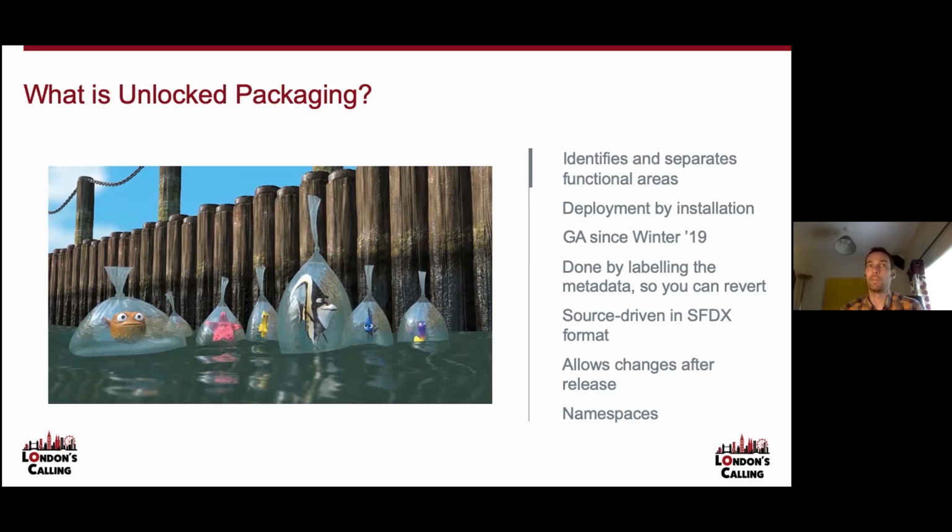Namespaces are another notable thing that's handled differently. In a managed package, your package will have one namespace, and that's the only package that can use it. Whereas with unlocked packaging, you can have multiple packages under the same namespace. For example, our utility libraries all live under a namespace we've called nebc, and there are multiple packages sharing that namespace, which is good because otherwise we'd have to make up an artificial namespace for each one when conceptually they're all kind of the same thing.